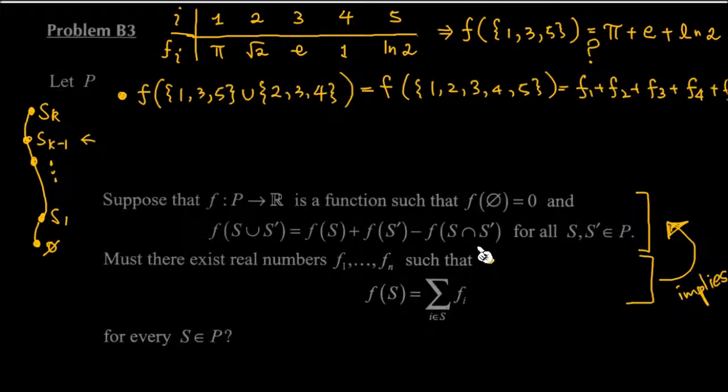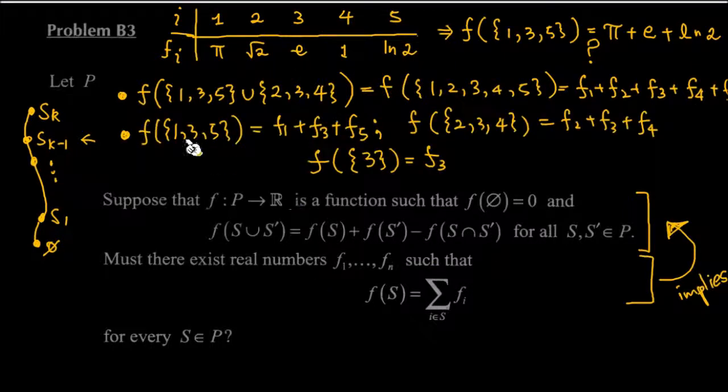So if we have that, this functional equation follows nicely. Here's an example. If I have two sets like this, {1, 3, 5} and {2, 3, 4}, where there is one element overlap, 3. I'm going to calculate this. First, of course, is {1, 2, 3, 4, 5}, the entire thing. According to that definition, it's f1 all the way up to f5, the sum of all those numbers. And I'm going to compute the right-hand side, which is f135, and that's this term.